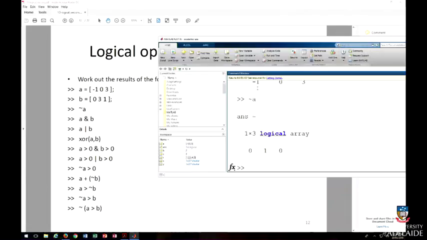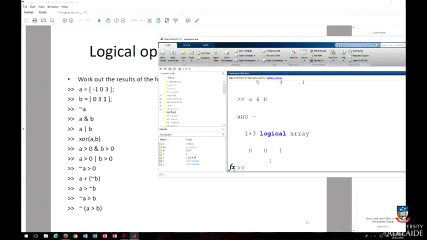What happened was that you have taken the not of this. And then you have A and B. So what would be the answer of A and B? B equals 0, 3, 1. The AND of A and B is 0, 0, 1. Why has this happened? Because we have an element-wise comparison.